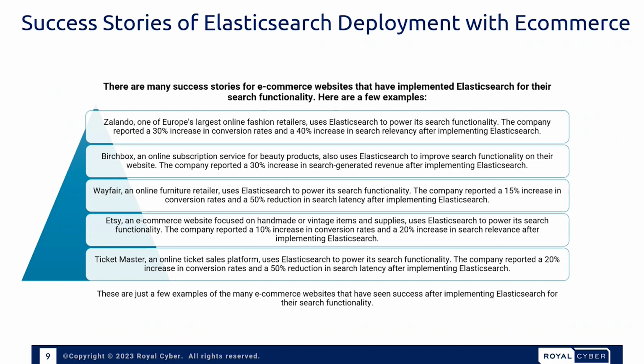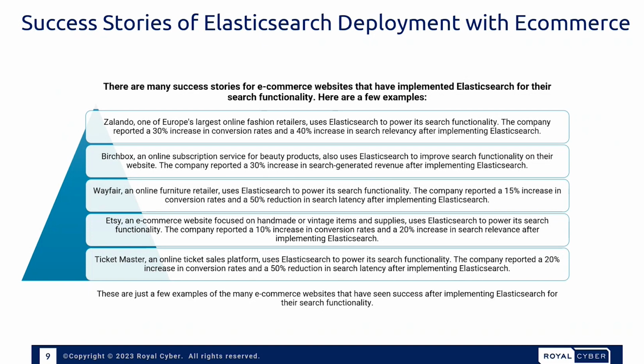So Zalando, one of Europe's largest online fashion retailers, uses Elasticsearch to power its search functionality. The company reported a 30% increase in conversion rates and a 40% increase in search relevancy after implementing Elasticsearch. Birchbox, an online subscription service for beauty products, also uses Elasticsearch to improve search functionality on their website. The company reported a 30% increase in search generated revenue after implementing Elasticsearch.